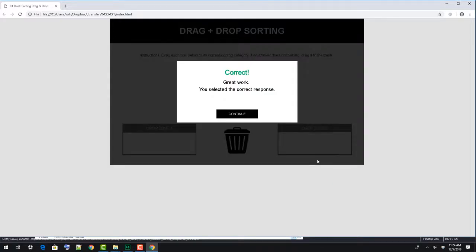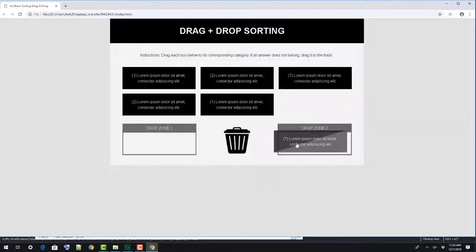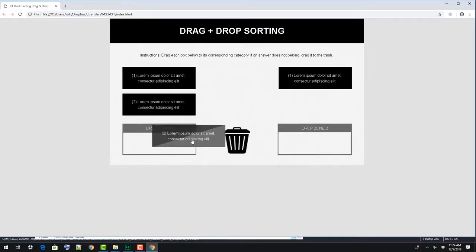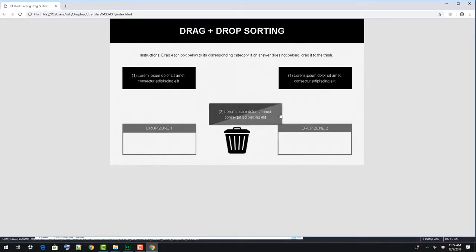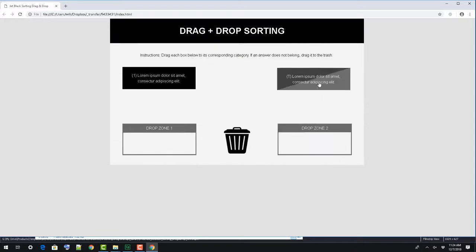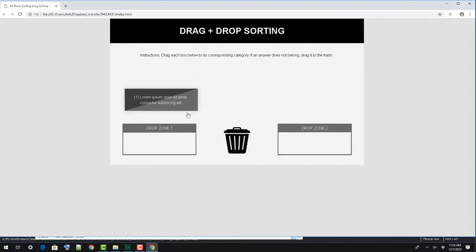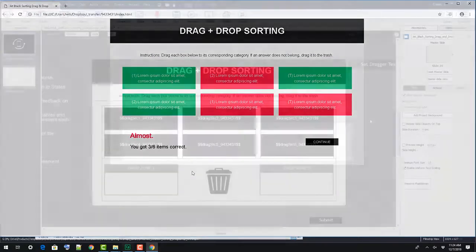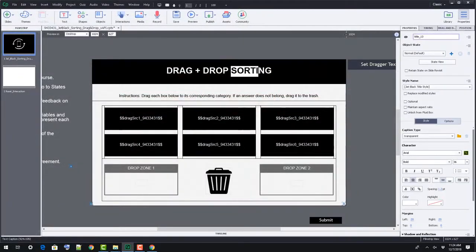the trash. When a dragger is dropped, it disappears, and the area it was sorted to changes to provide visual feedback. When all have been dropped, a correct feedback group appears with a congratulatory message, or the score feedback group appears, showing which blocks the user got correct or incorrect. All elements are directly editable and customizable by you.